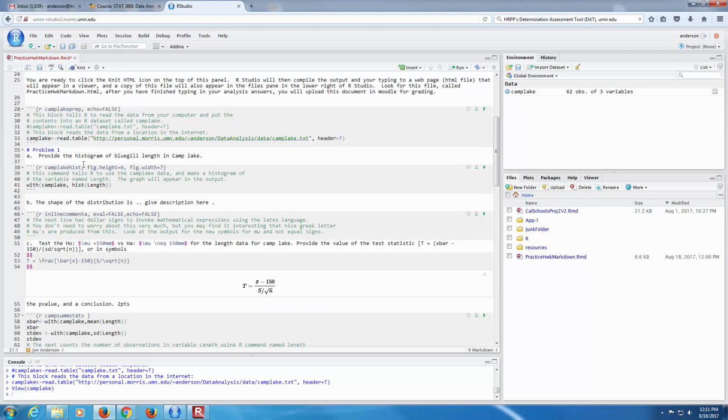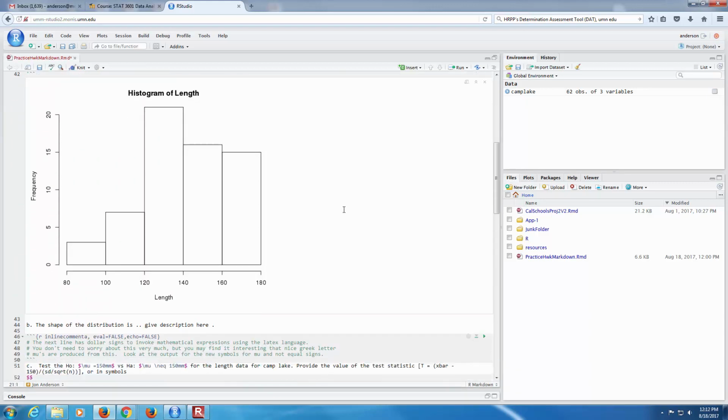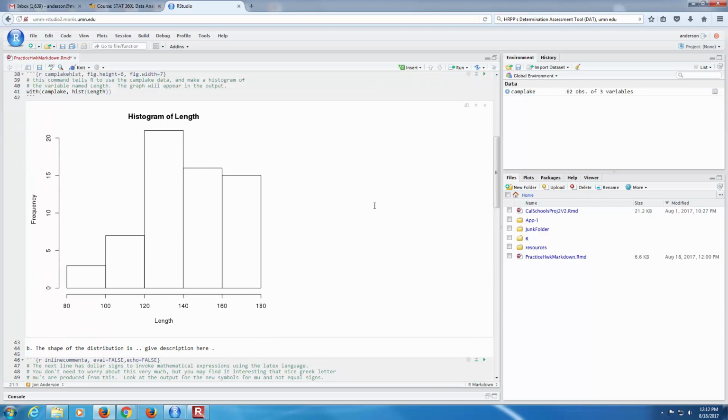And then in problem 1 it says give a histogram of the length of the bluegills in Camp Lake. And so that'll take this Camp Lake data, and in line 41 it's going to make a histogram of the length variable. And so we can execute that and see what it looks like by clicking on the green run chunk, and we get a histogram of the length of the bluegills.